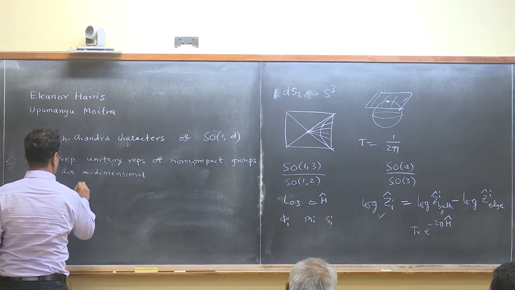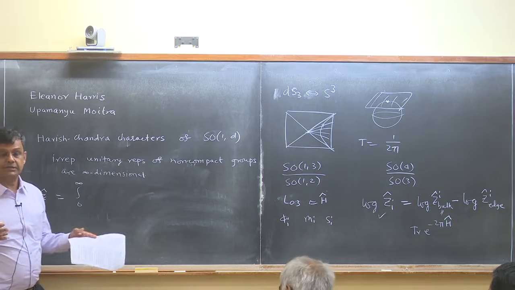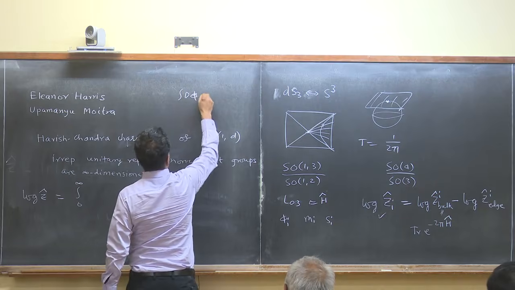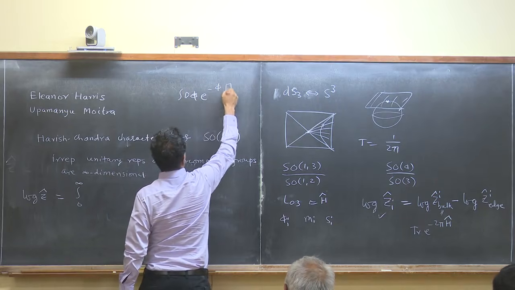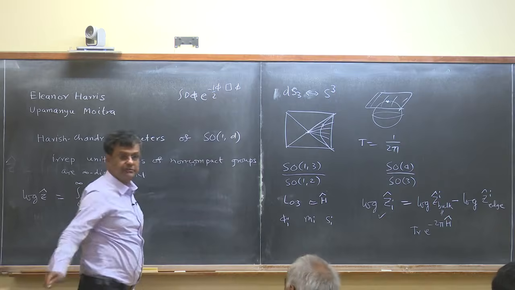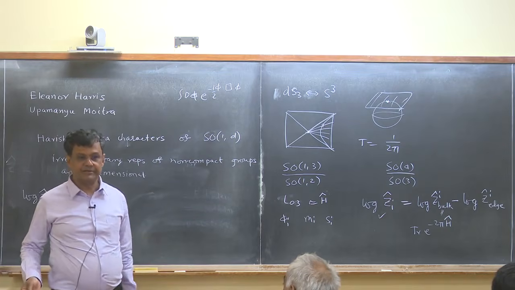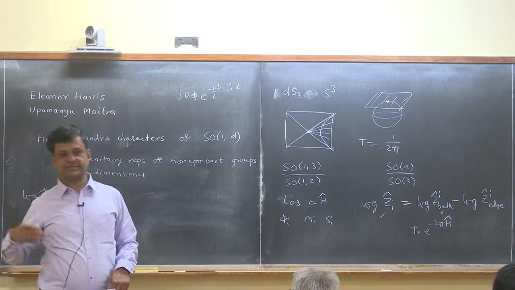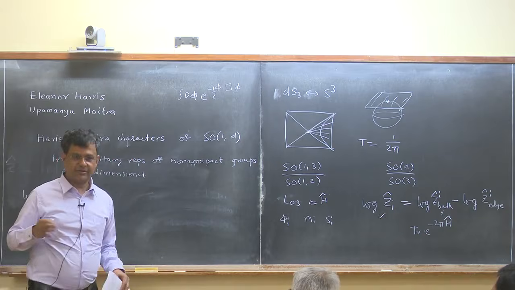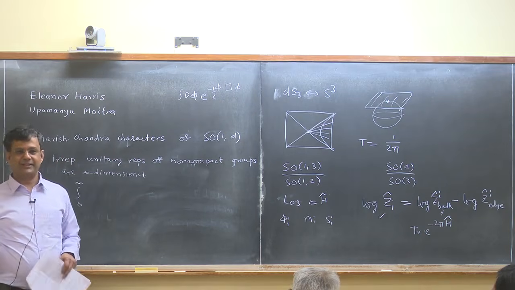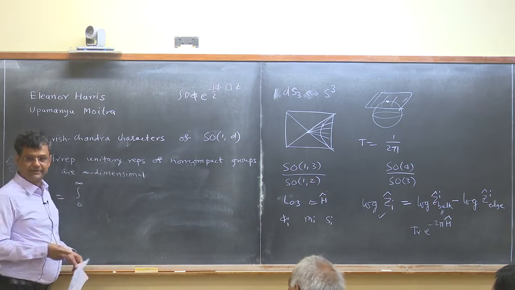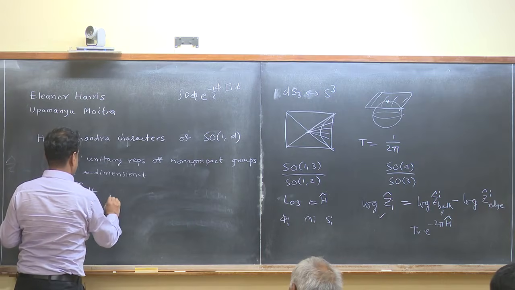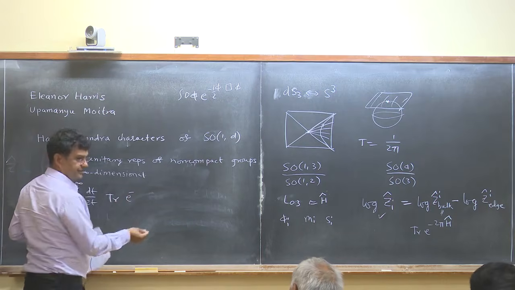So log Z, you would write it for a field. You have this path integral over phi of e to the minus phi times some operator times phi. You're doing a one-loop calculation, so you get a determinant, and then a log of the determinant. Log det is equal to trace log. And that log, you will use the Schwinger parameter representation and write it as dt upon 2t trace e to the minus that operator.